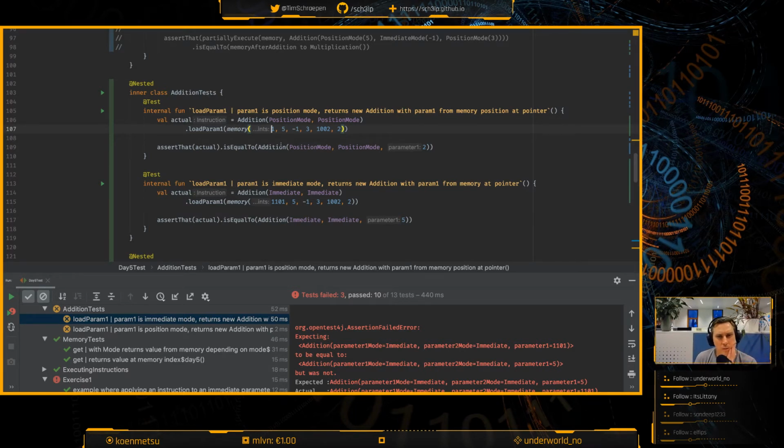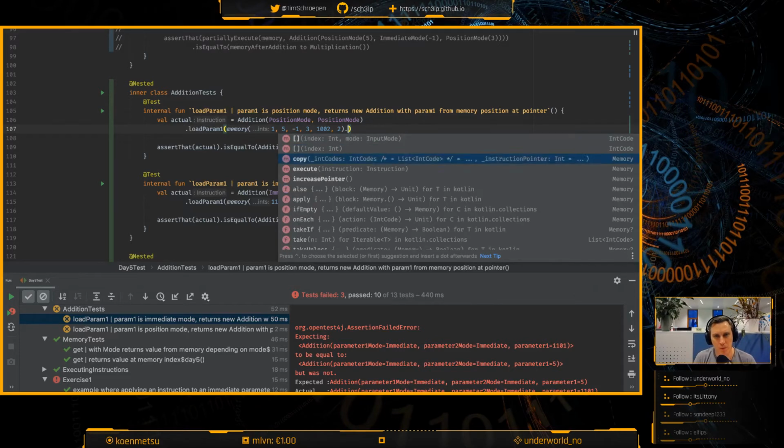And then load param1. Oh, it doesn't have a pointer yet. That's probably why. Increase pointer.